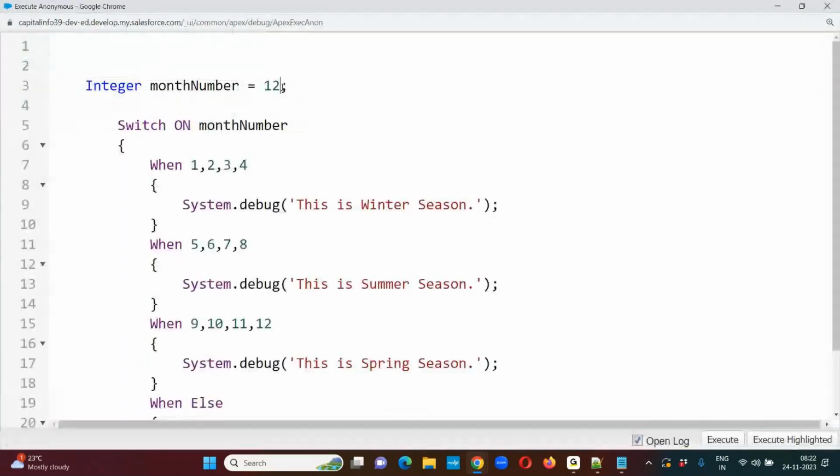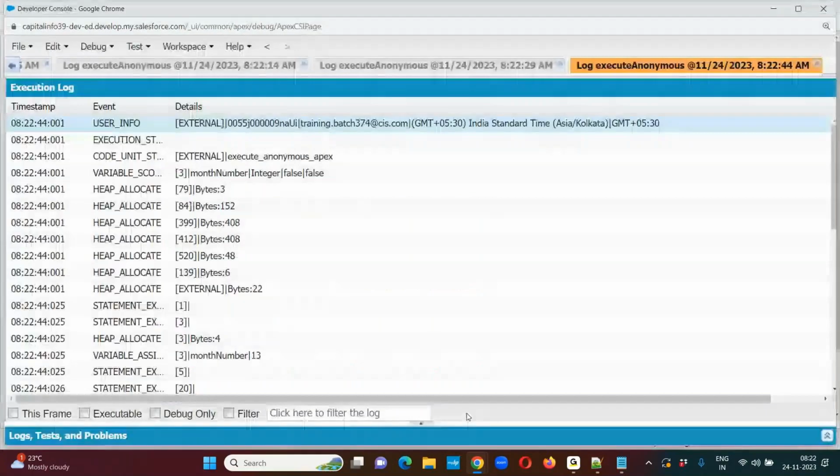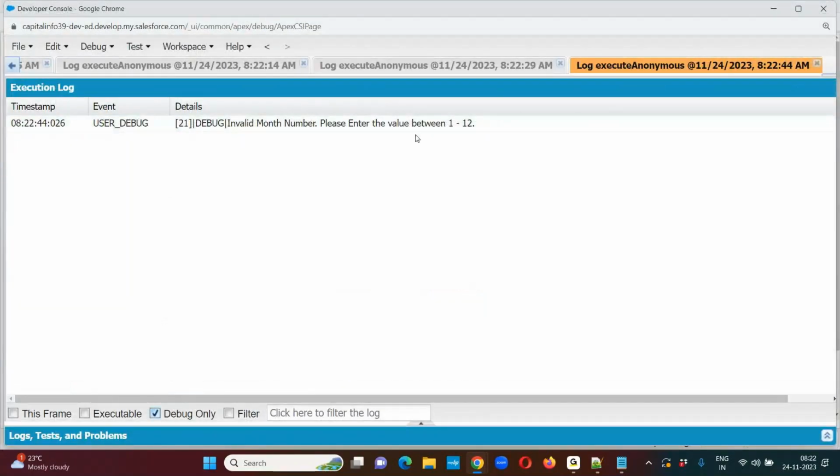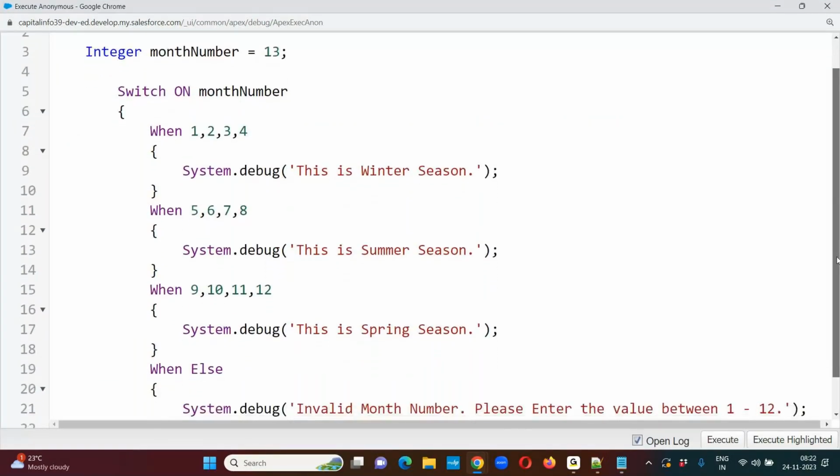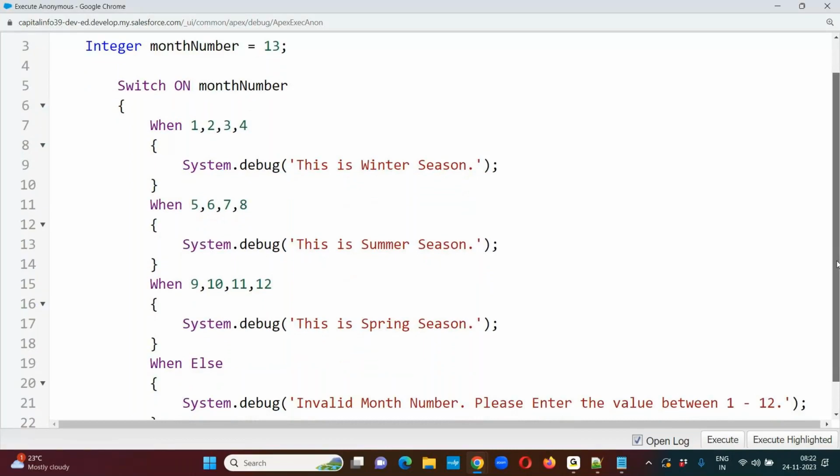If I give the value 13, it will show the message invalid month number. Okay. So depending upon the value which we have supplied, it will show the messages over here. Clear? Now write the code here. This is the concept of the switch statement in Apex programming.